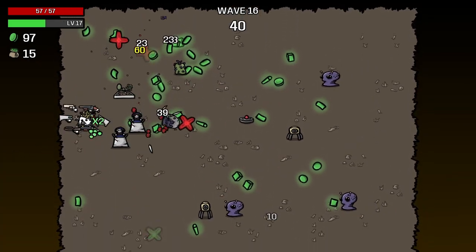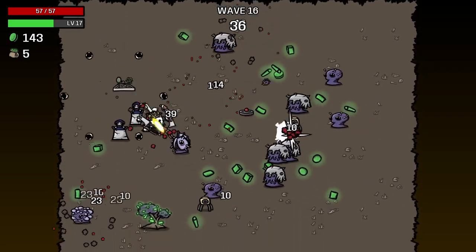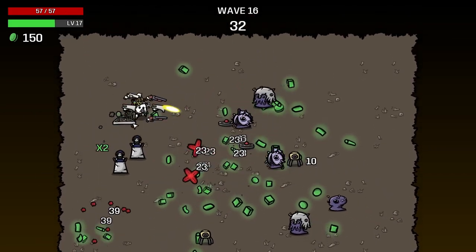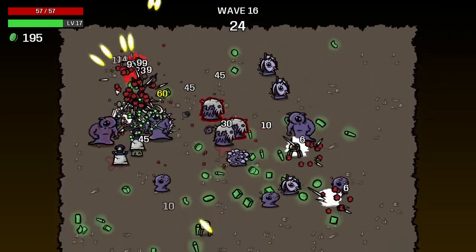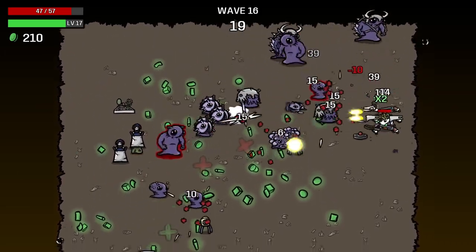What I love about the garden is that every 50 seconds it generates one of these healing fruits. So if you just kind of move around like this, or stay in this area, then you can always get healing. Oh, I hate those guys. The ones with the horns, really bad dudes.